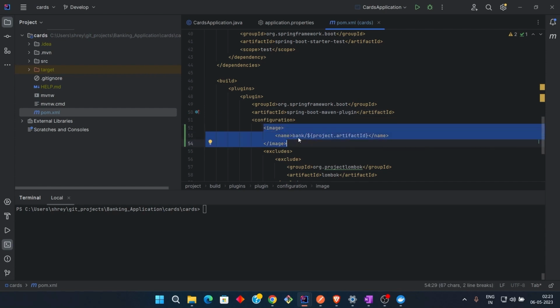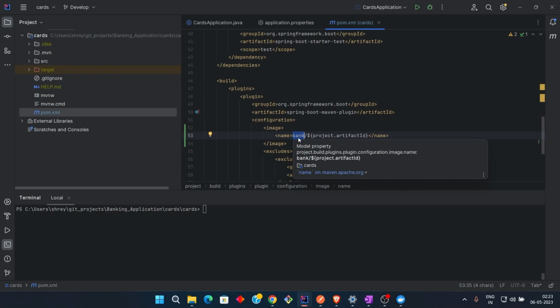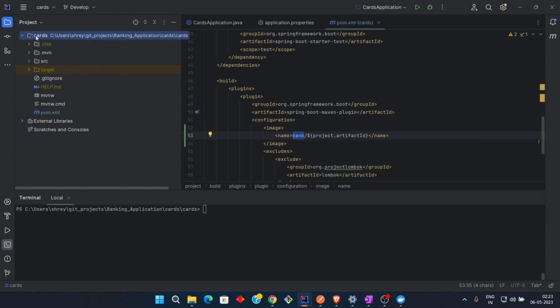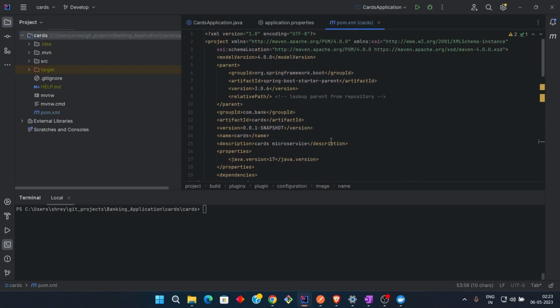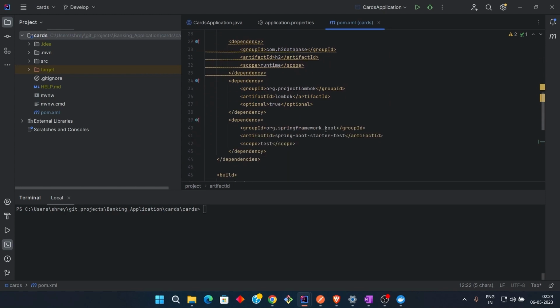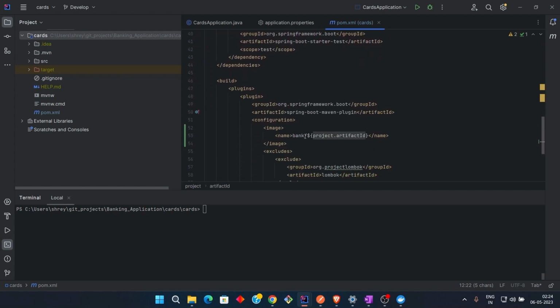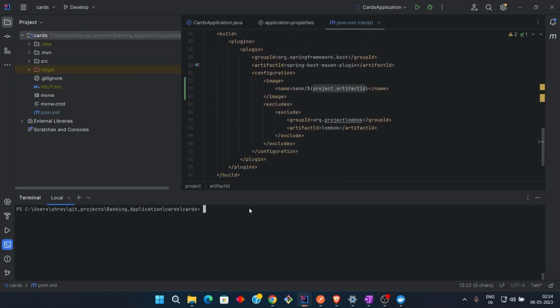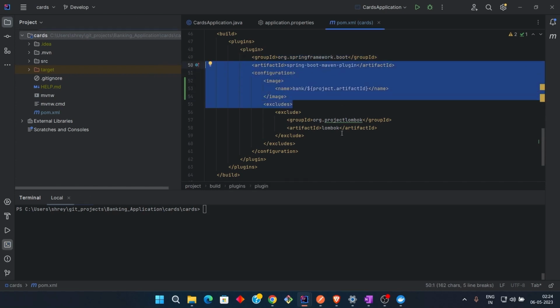Basically, it says that the image which will be created using this cards project will be named after this. In my case, it's bank slash artifact ID. Artifact ID I have given as cards. So the image which will be generated will be named bank slash cards. This is the only thing which you need to configure.